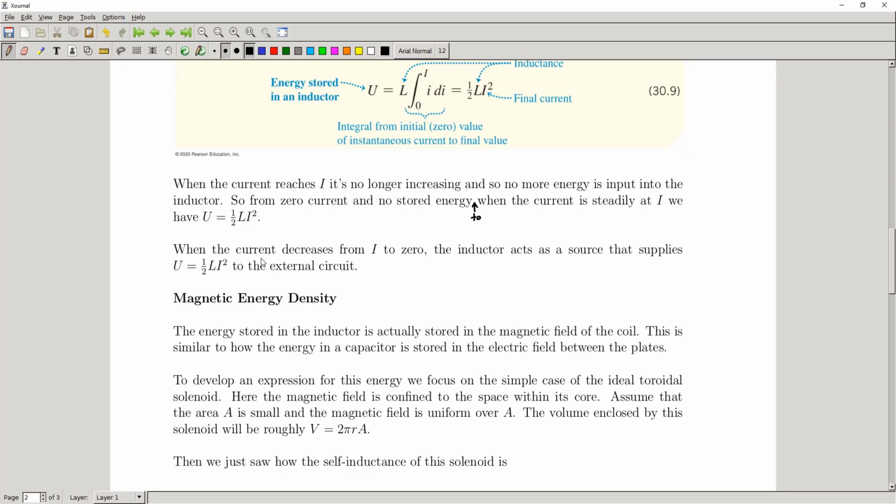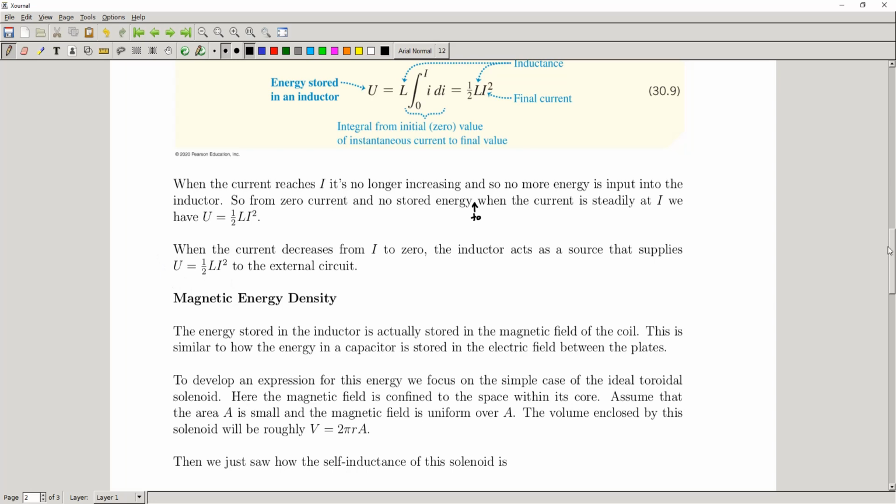At that point, our inductor is going to supply that much energy back to the external circuit. So this is potential energy. It's going to supply all of this potential energy back to the circuit, right?